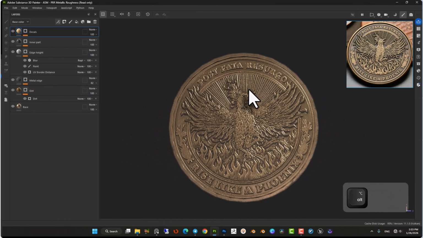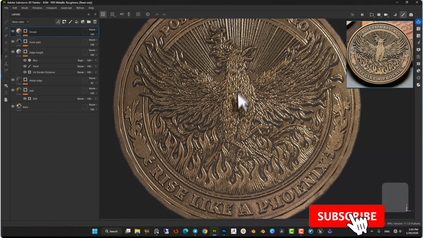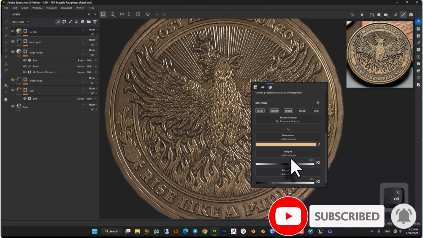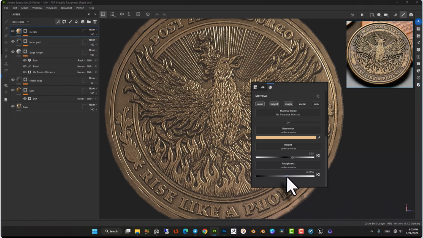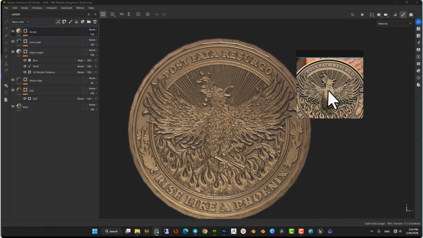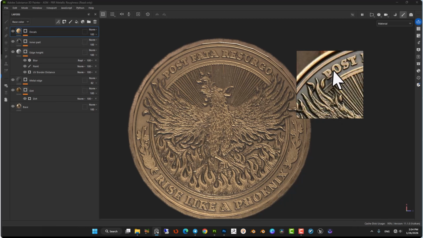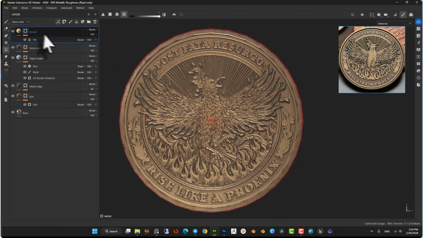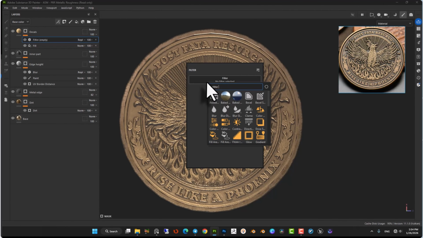And that's it. We don't need it to be so shiny, so let's increase the roughness, maybe 0.7. But as you can see, we need to adjust it because there are too many dark gray parts here that we don't have in our model. So let's add another filter called Grayscale Conversion.